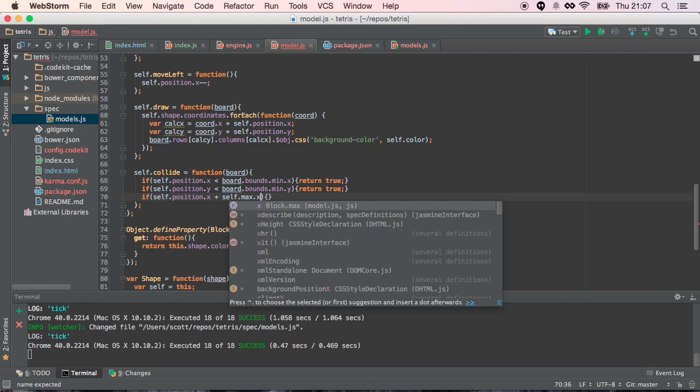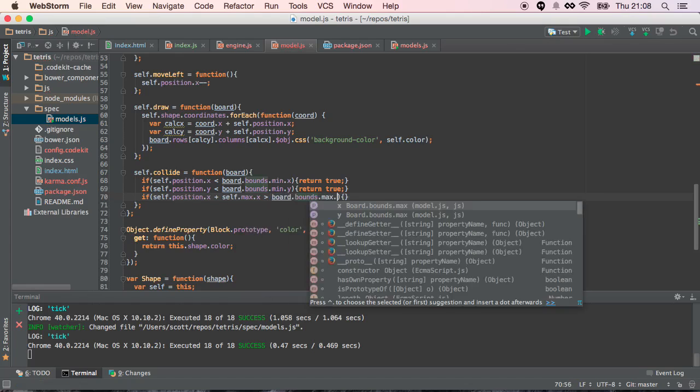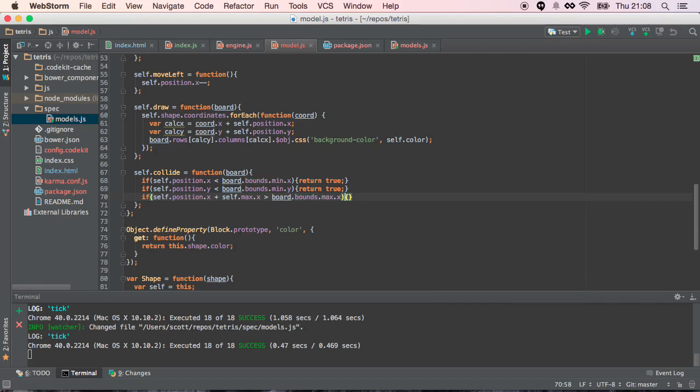Max x. Now that we've built that, so we add those together, and then all of that must be if it's greater than our board bounds max x, then we're going to consider that a hit as well.